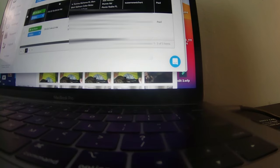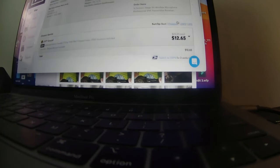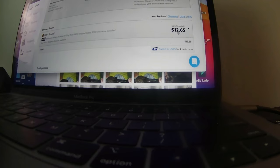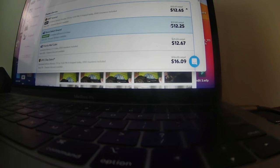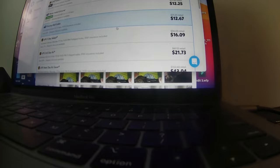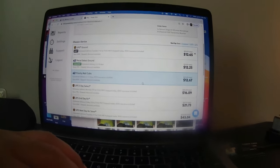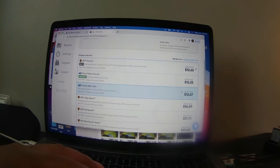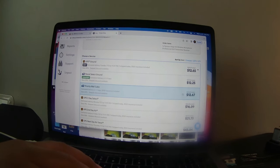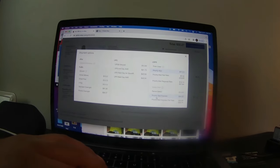So with Pirate Ship, I'm going to buy it by UPS. Okay, they're the same thing. UPS is charging $12.65. And then, okay. What's going on over here? And then we got USPS charging the Priority Mail Cubic $12.67. So all right, I'll go with them. Why didn't eBay give me that option, or was I looking wrong?